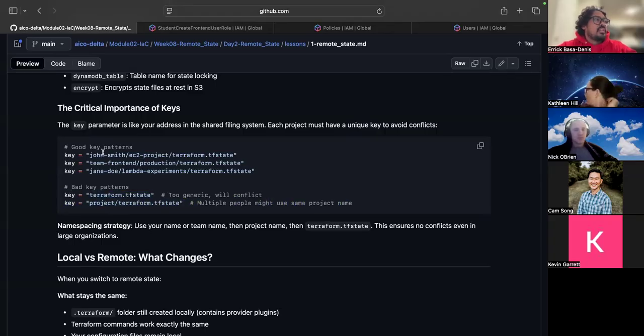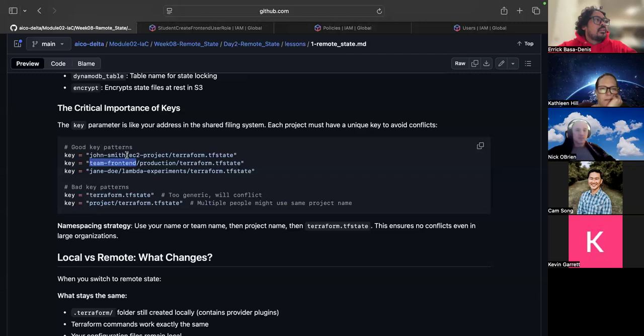Notice how in the good key patterns you have your name. Usually you would have maybe your team name specified right here, which is actually shown on the second key. So team front end, you might have team back end.